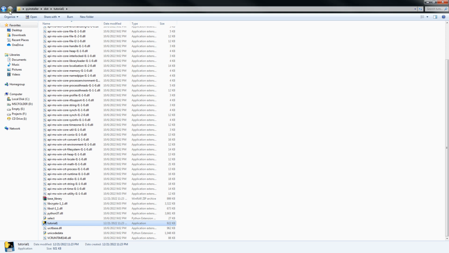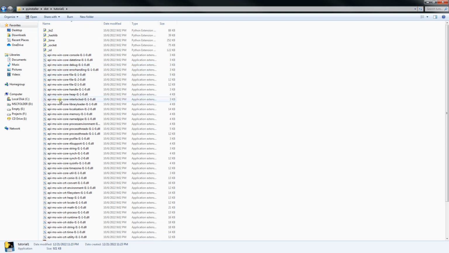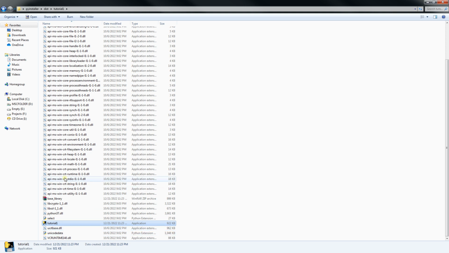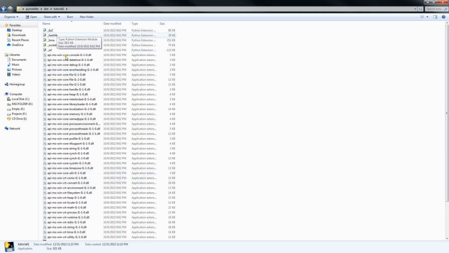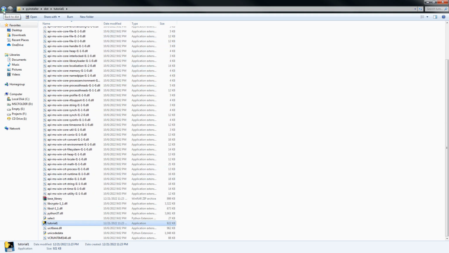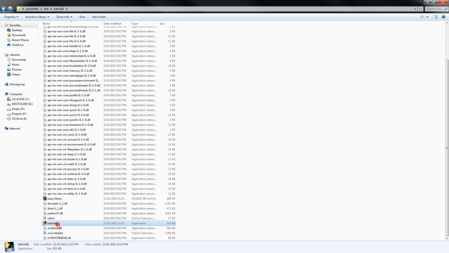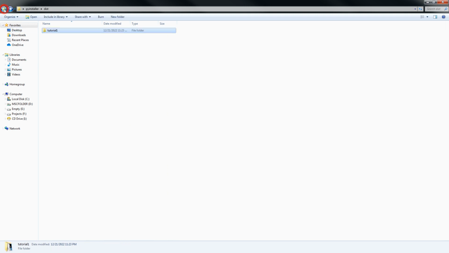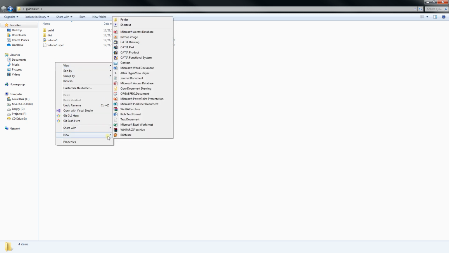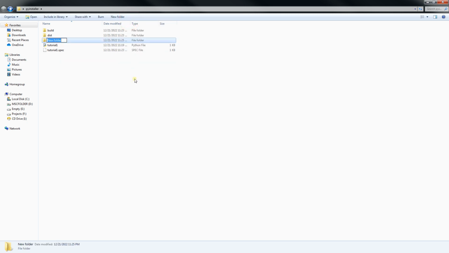So this is one way, but if you see here, there are a lot of files created, and the code itself is not here, so you cannot access the code from here. It only creates this executable and some other files which don't have the code. But you don't want this. You want to create maybe only a single executable file, right? For that, there's another way. So let's create another one here, a single executable file.